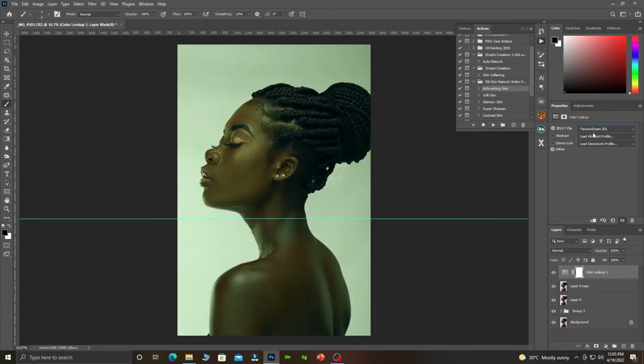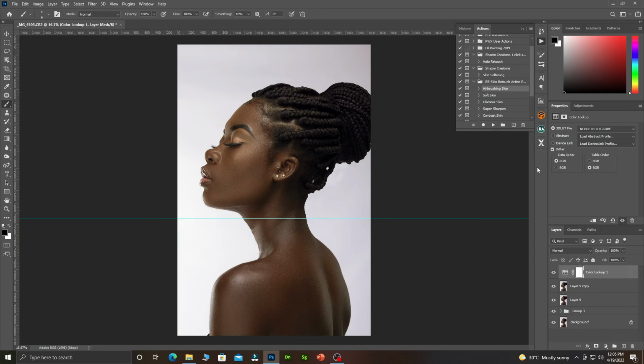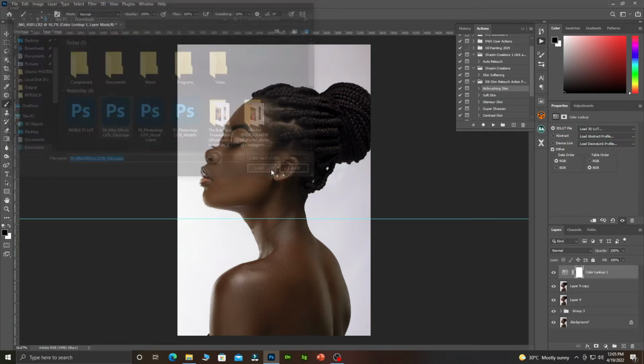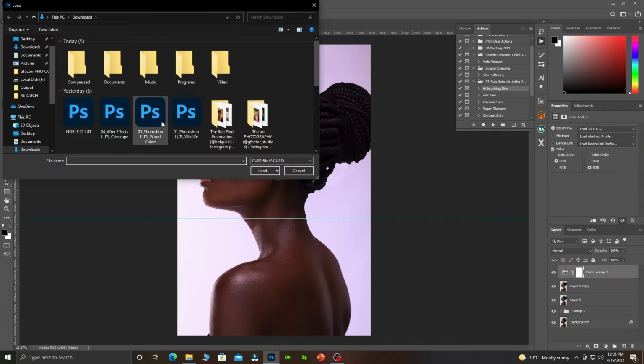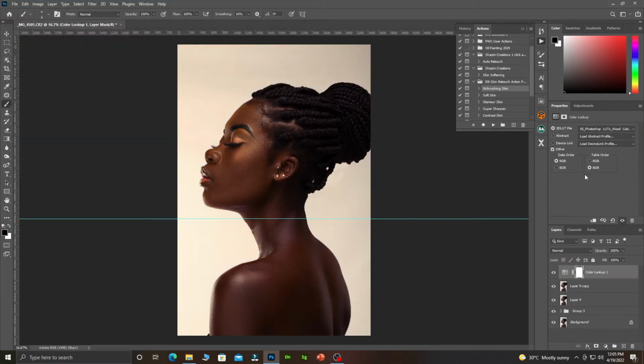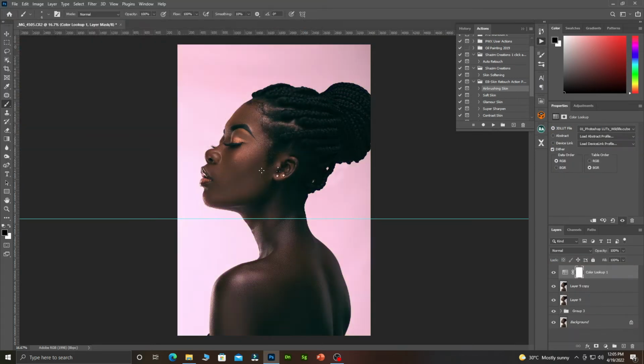Okay, so depending on what, if you also want to load the LUT, you come over here. I have some LUTs over here, so I can come to this one, load, and it's been applied. If I want to change, I'll come to another one, and you locate where your LUTs are. We have other ways where you can also load it so that it appears over here, but that is not the main purpose for this tutorial. I just want to show you what you are supposed to do. Okay, so I've shown you the ways.